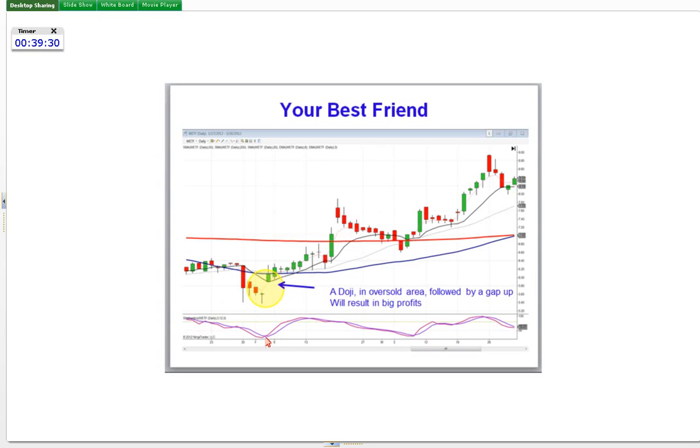it's time to be buying aggressively. And also, look at this chart, see a Doji followed by a gap up and a close above the T-line, you want to be a buyer. Now, I've had people in the last few weeks ask, well, how many days does it take you to confirm that you're in an uptrend? In candlestick analysis, it's 0. All you're trying to do is see what the signal tells you and whether it's being confirmed.